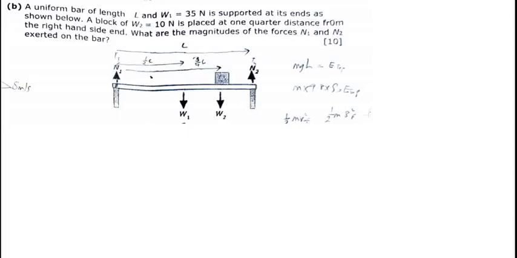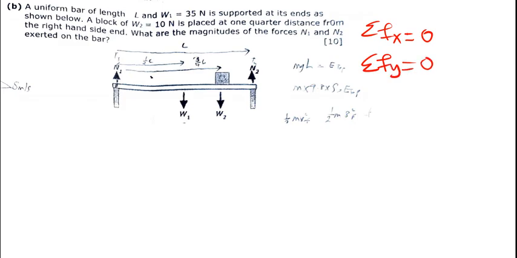Static equilibrium, when we're talking about this topic, we need to understand one thing. When we're talking about static equilibrium, we're talking about an object which is balanced. There are three principles which you need to be familiar with under static equilibrium. The summation of all the forces in x direction is 0. The summation of all the forces in y direction is also 0. The summation of torque is also 0.